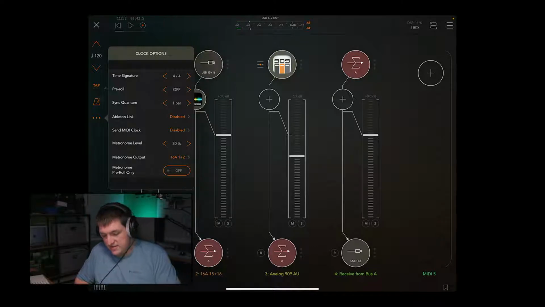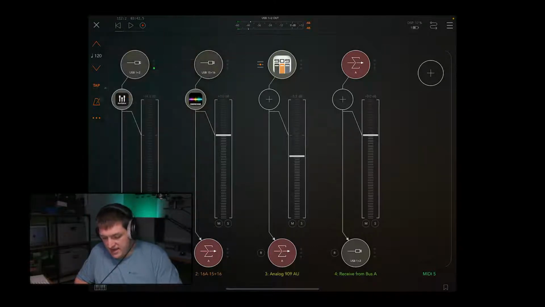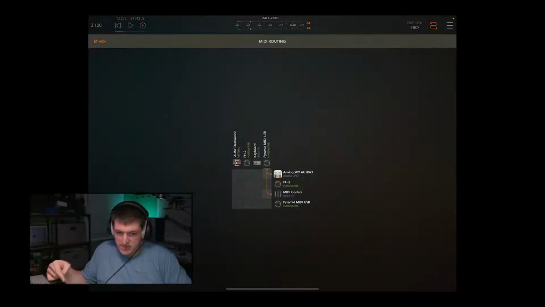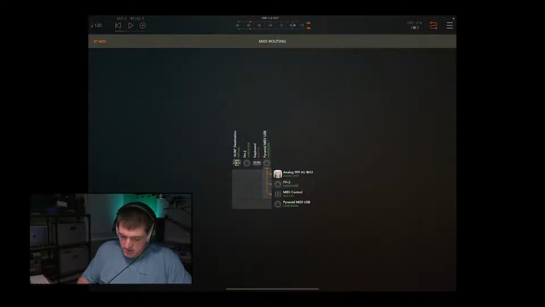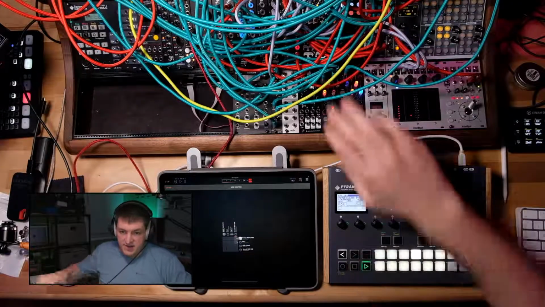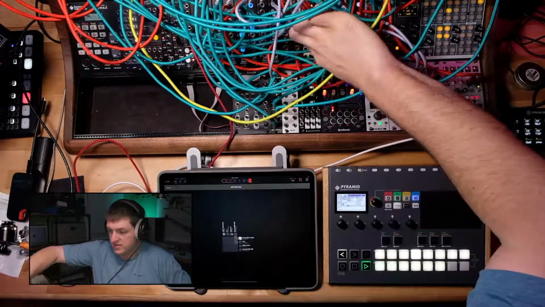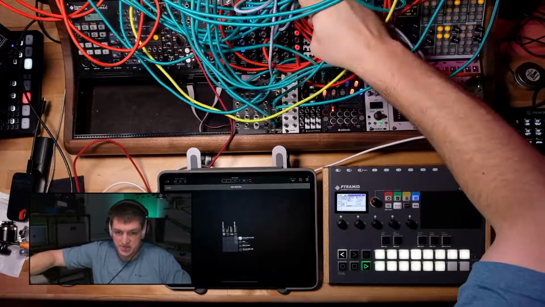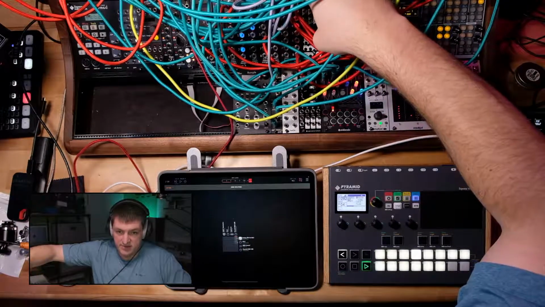The one thing that is not clear, but it does happen, is that AUM will transport MIDI clock messages from hardware devices, just not to itself, which is a weird inconsistency, but it is what it is. The nice thing is, and I'll show this on the wider screen because you'll probably be able to see it better, if I hit start on my Pyramid, you can see I have one of my channels on my FH2 dedicated to clock divisions.